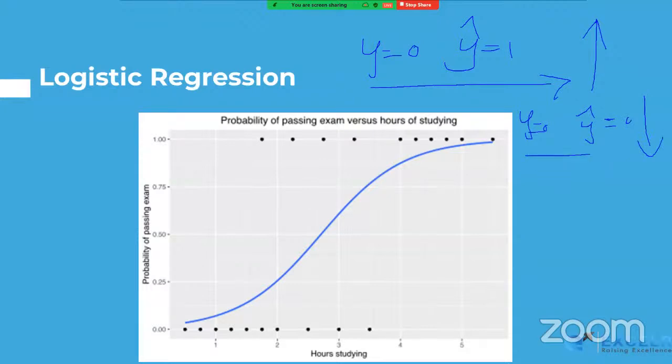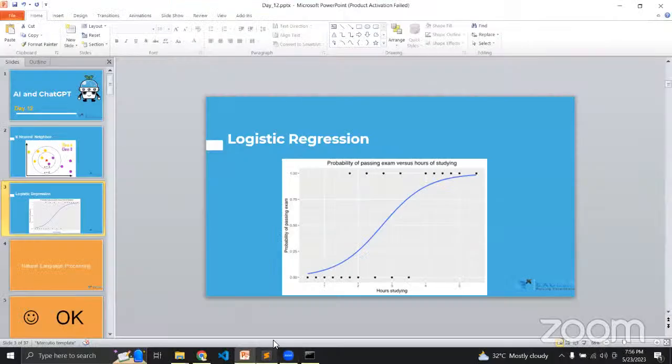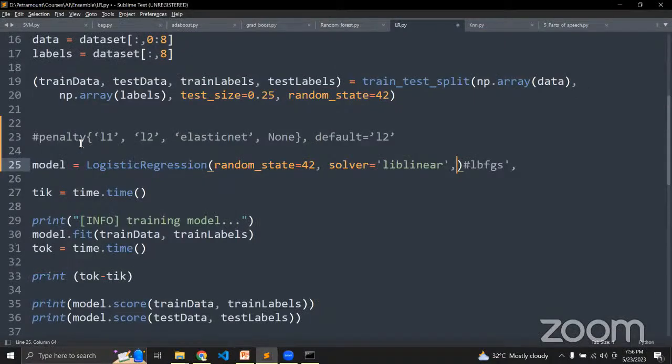But what if I take a square of this penalization? Or what if I add some more exaggeration to this penalization, where things will be taken even more seriously? That's what we call regularization. For now, I'm going to use this L1 penalty.